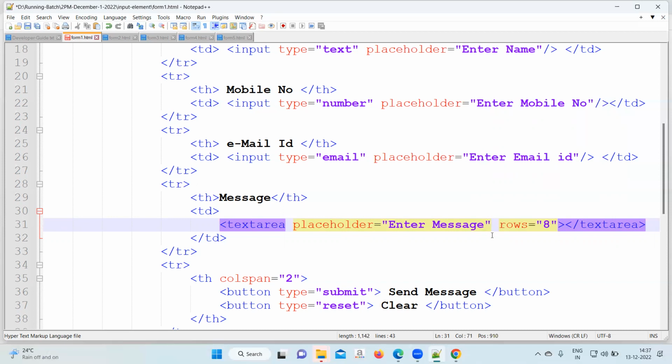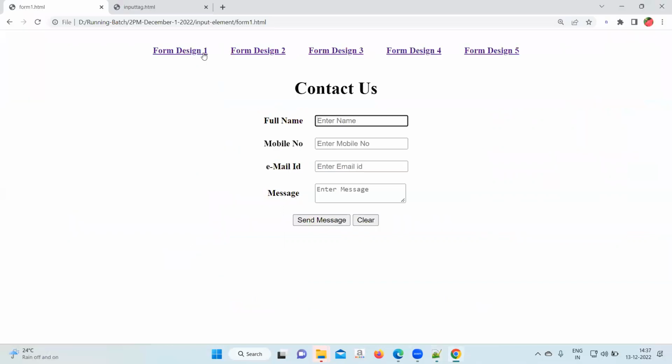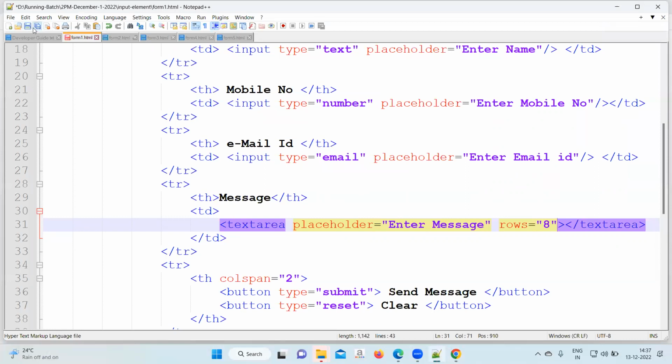Working. Height will get increased. What happened? I should save the file.